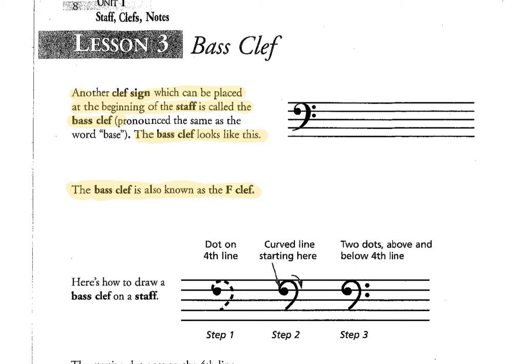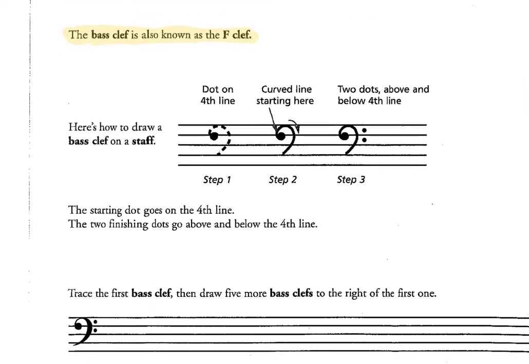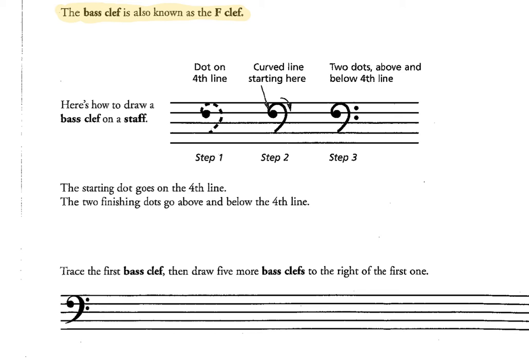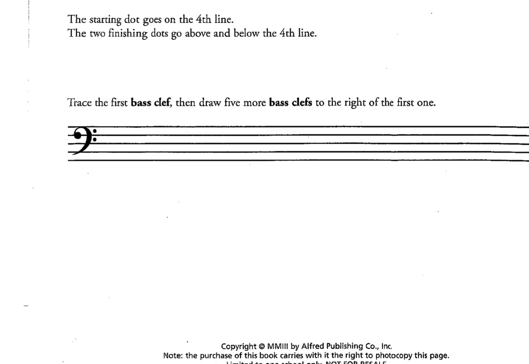Here we go. So it talks about drawing it down here, and we can actually just watch what they do. So they draw a dot on the 4th line, right? 1, 2, 3, 4. They do a little curl, almost like an ear. Doesn't it look a little bit like an ear? So they go up and around down to the 2nd line, and then they draw 2 dots around the line that they started on. So that 4th line is really important for this. So if I go down to where our practice is, we can trace this one so you can kind of see. I am going to label these lines for you just in case that helps.